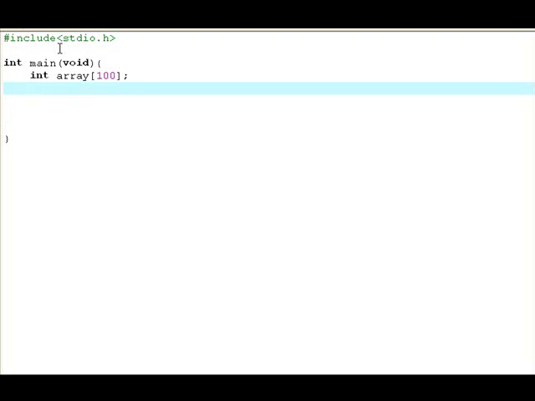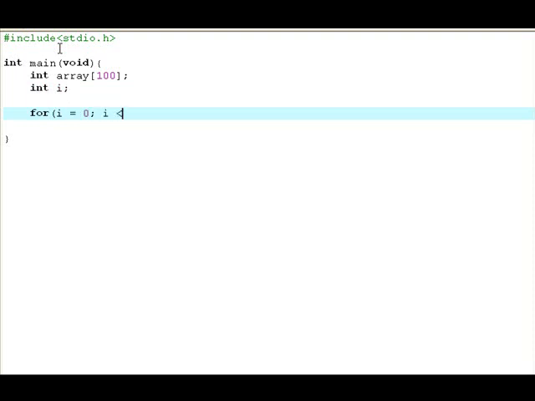I'll make an int i as well. We're likely to need that at some point along the way. So we'll use a for loop. i assigned 0, i smaller than 100. Oh yes, for any particular size, isn't that right? So I should really ask for a number first. That's a good point. I did say in the specification that you could have any size. Now, obviously, we're going to set a limit of 100, but we'll say any size.